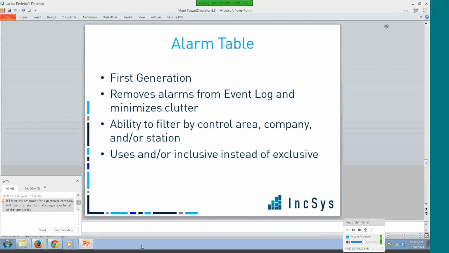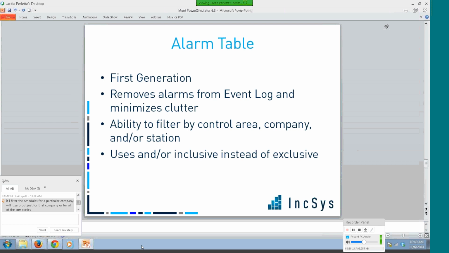So to make it a little more realistic, we decided to move the alarms out and give them their own tables, because I believe that's how most companies operate: all your alarms are on a separate page from everything else. So now you have the ability to filter by control area, by company, by station. You have a lot of flexibility with which alarms will be received by your operators.